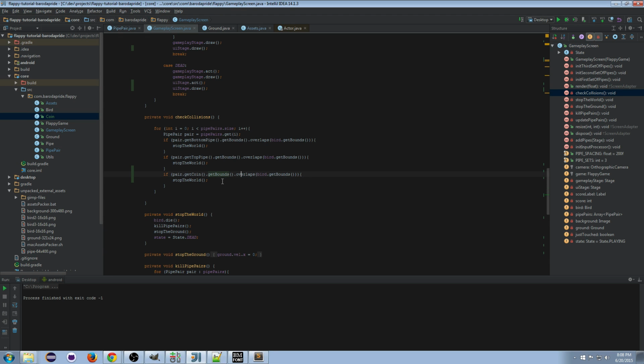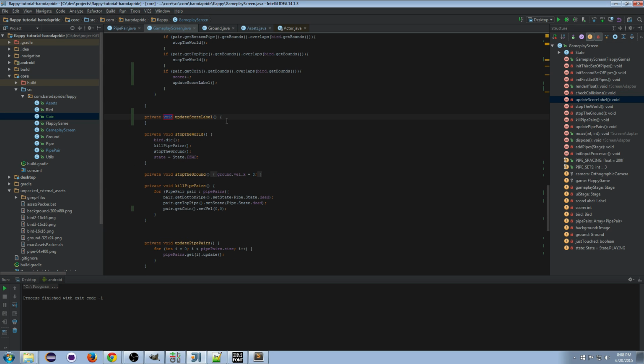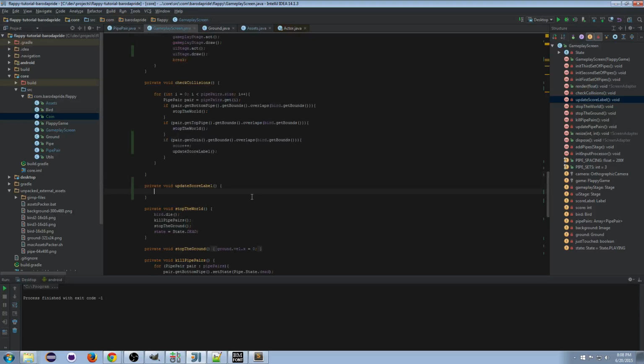Get bounds, overlaps, bird, get bounds, yep. Instead of stopping the world, we need to increment the score, and we need to update the score label. I'll make a new method for that because we're going to have to do a couple things, I think.